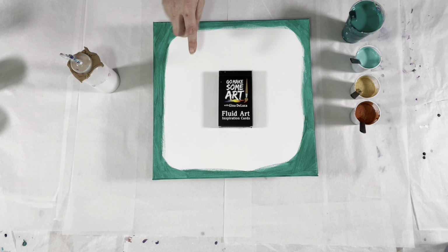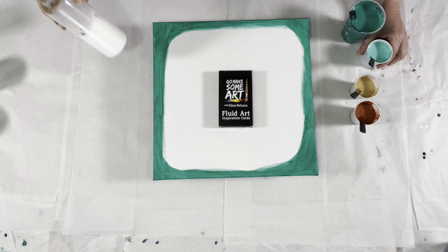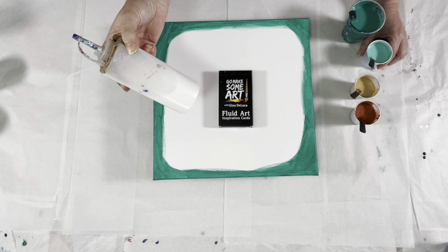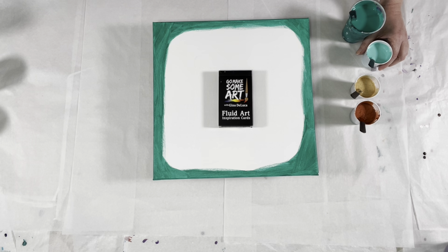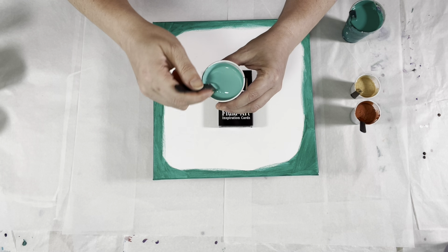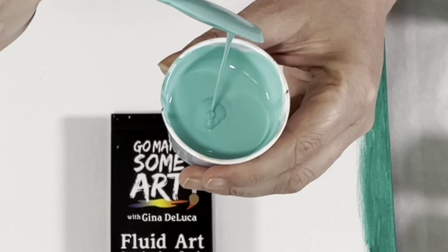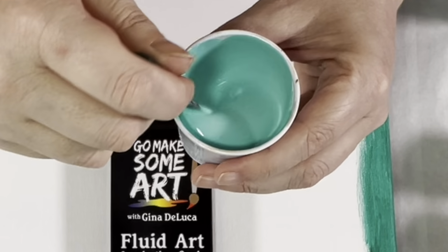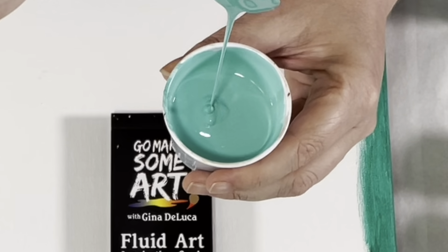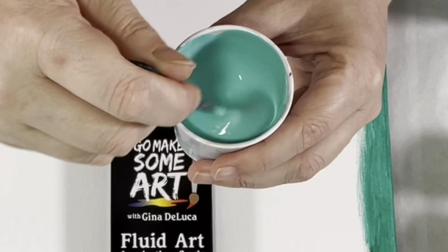These paints have been mixed one part paint to two parts Floetrol. And then that mixture is thinned with my concoction of 90% water and 10% Floetrol, until I get the consistency that I'm looking for, which is about a 2 on my consistency scale. It does make a mound, but it disappears pretty quickly, and it makes a nice thin stream off of your stick. Nice thin even stream.